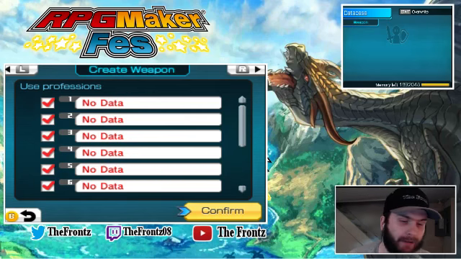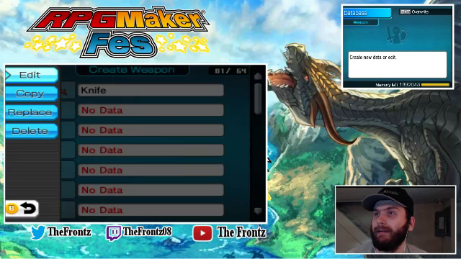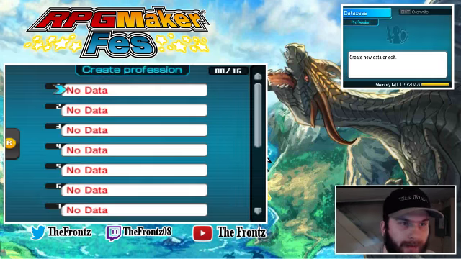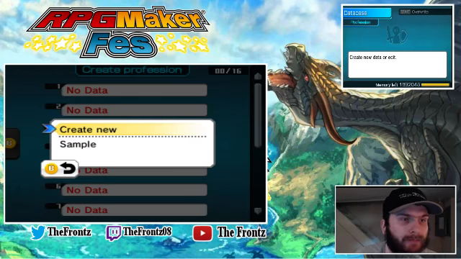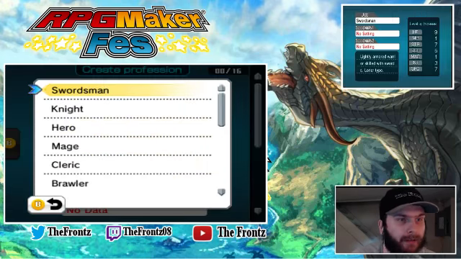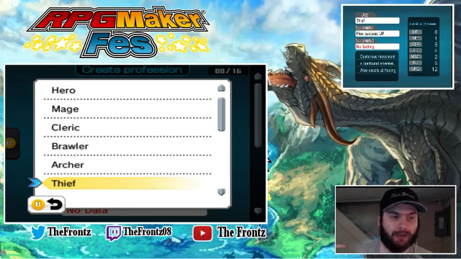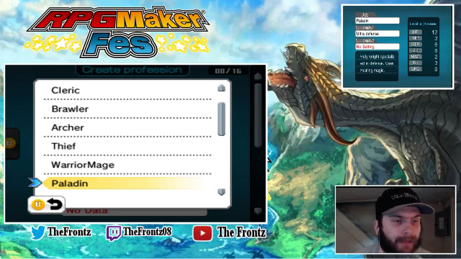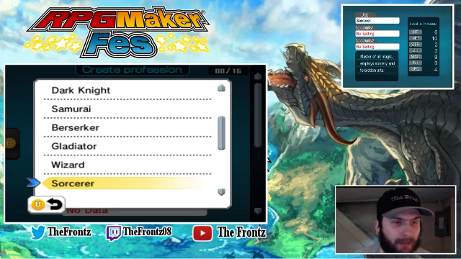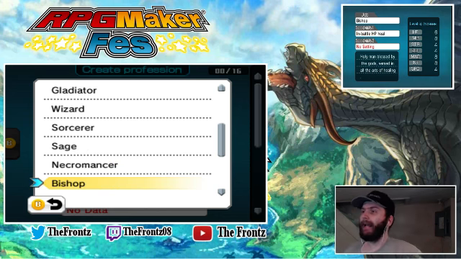We don't have a profession yet, so we're going to need to do that too. But we'll just have a knife for this, and we'll come up to professions. And we're going to make one just for now. They don't have samples, do they? Yeah, they do. You have samples of swordsman, knight, hero, mage, cleric, brawler, archer, thief, war mage, paladin, Dark Knight, Samurai, Berserker, Gladiator, Wizard, Sorcerer, Sage, Necromancer. And of course, if you want to, you can make anything that you want.